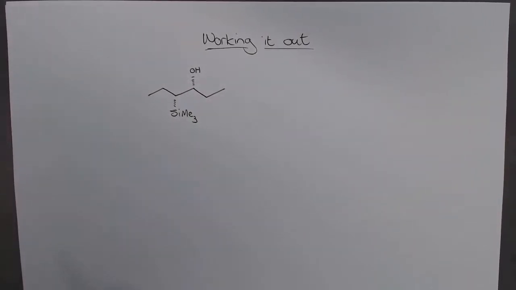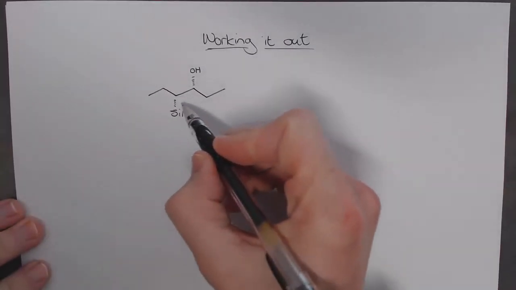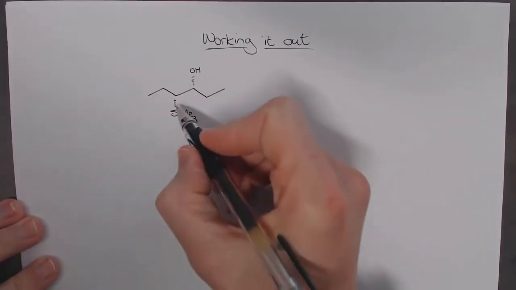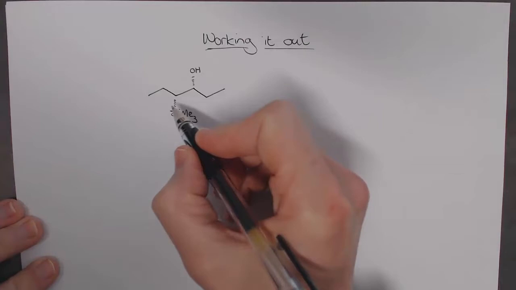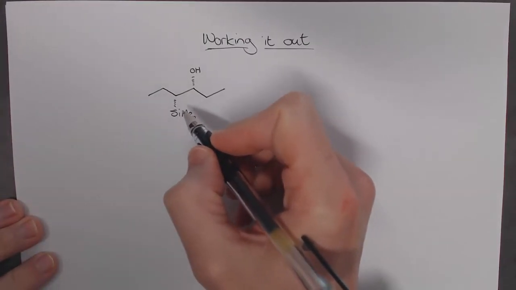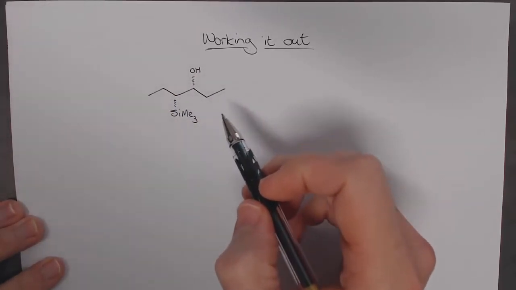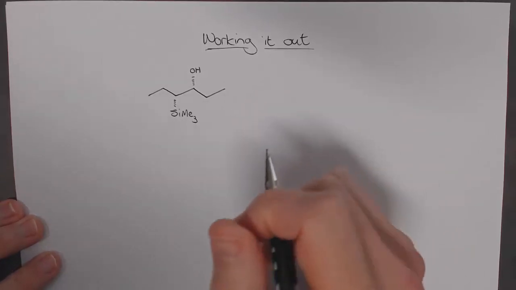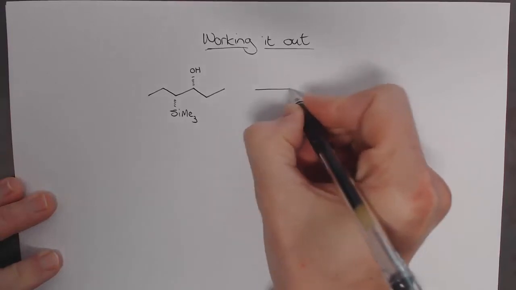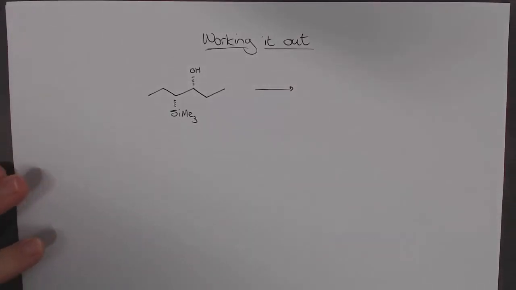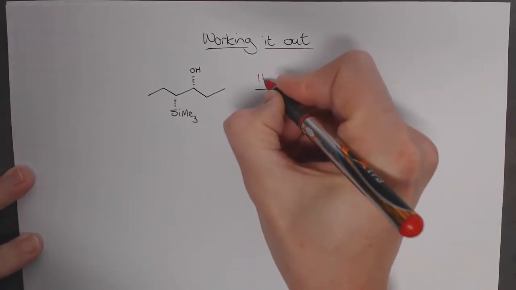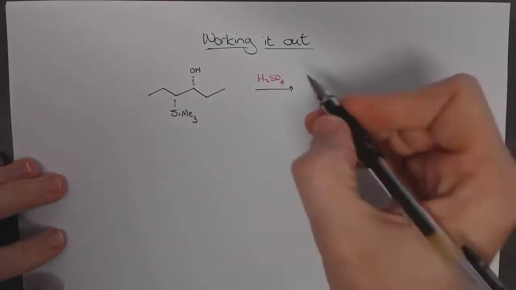It's all very well knowing that a Peterson reaction is either a syn or anti-elimination type reaction. We just need to make sure that when we want to work out the stereochemistry of the double bond, we do it correctly. When we look at our line diagrams like this, which are flat, it can sometimes be difficult to make sure that you can see whether the reactions are going to go from the same side or opposite sides and how the structures look. It's much safer when we do these types of structures in order to work them out to use a Newman projection for that. So for instance, if I had to take this reaction over here and I said that we were going to use some H2SO4, so now we know that we are using the acid mechanism, so it's an anti-elimination.